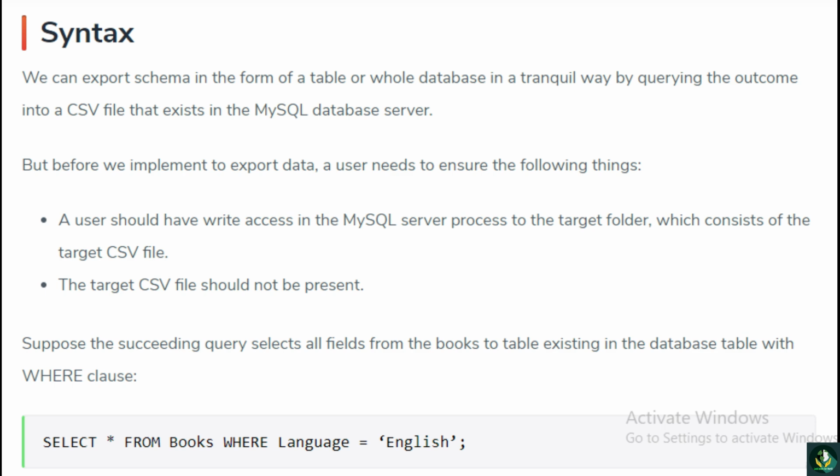But before we implement the export of data, a user needs to ensure the following things: a user should have write access in the MySQL server process to the target folder, which consists of the target CSV file, and the target CSV file should not be present there.